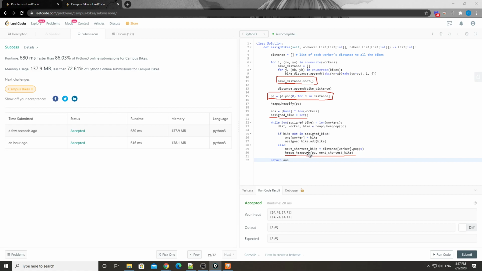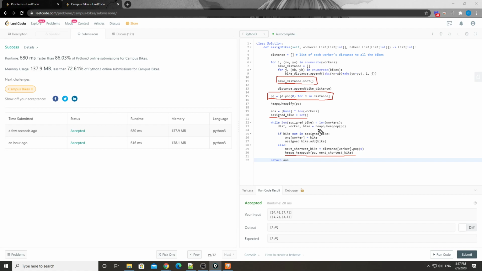And when we do a heap push, we also push the element for the same worker. Which means every time we assign a worker with an element from the heap, we're always assigning a new worker.